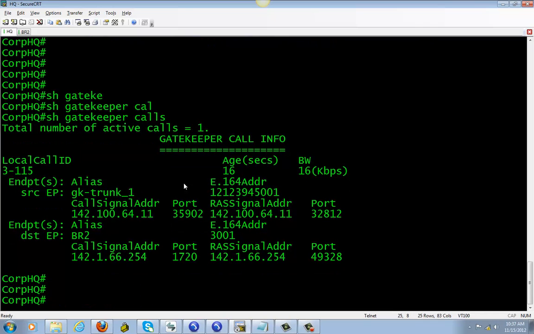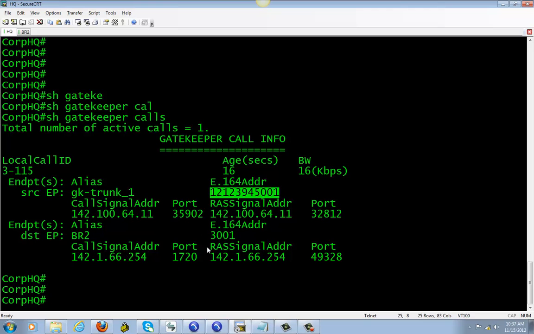Okay, so right here our phone number 501 is sent to the trunk, the gatekeeper picks up, and then routes to 301.